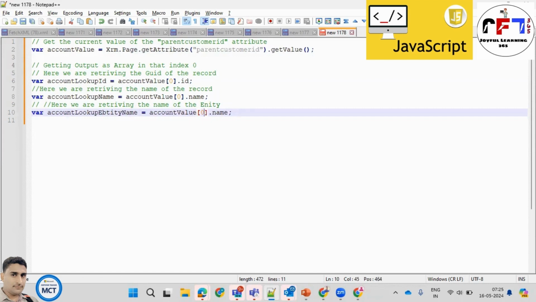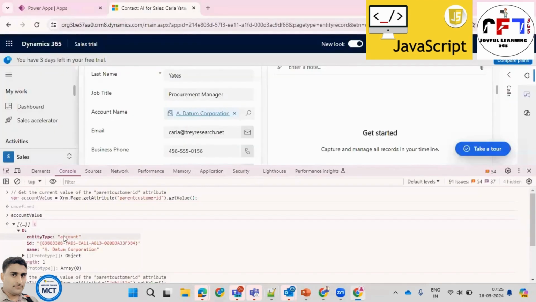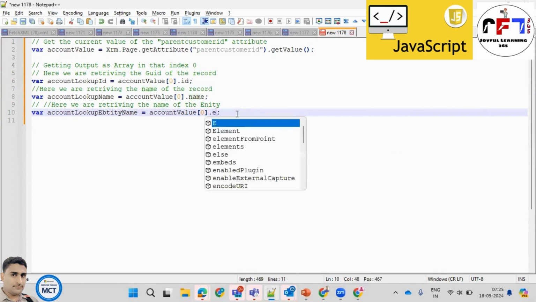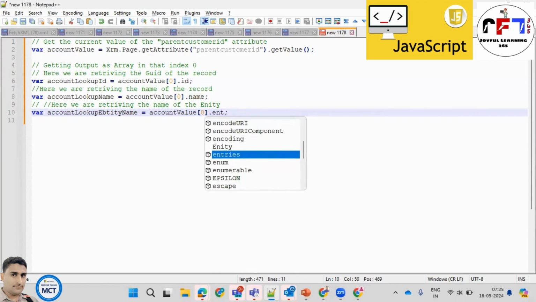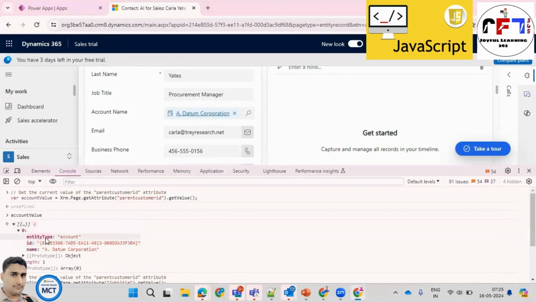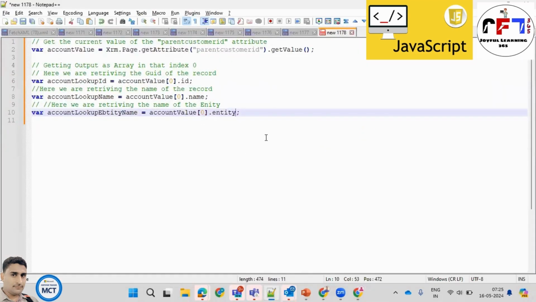If you see here, entity type is written with ENTITY in small letters and the T of type in capital. In the same way you need to write entity in small letters, and the T in type is a capital letter.